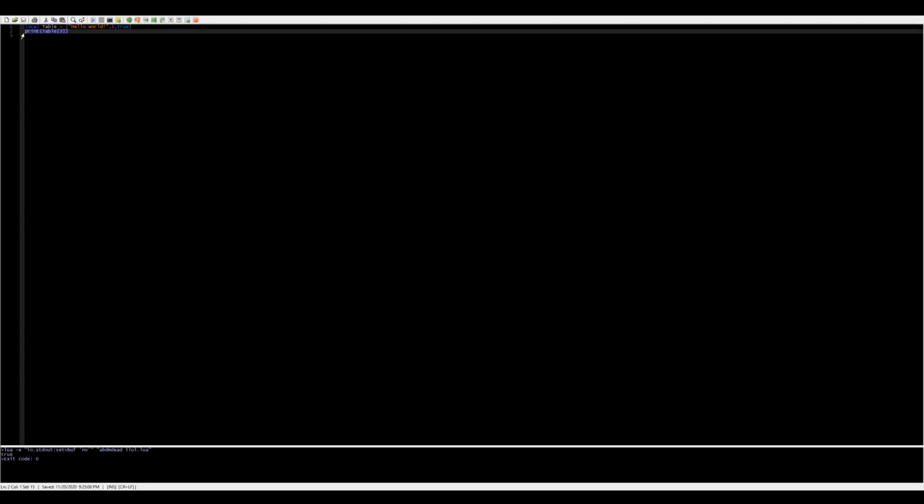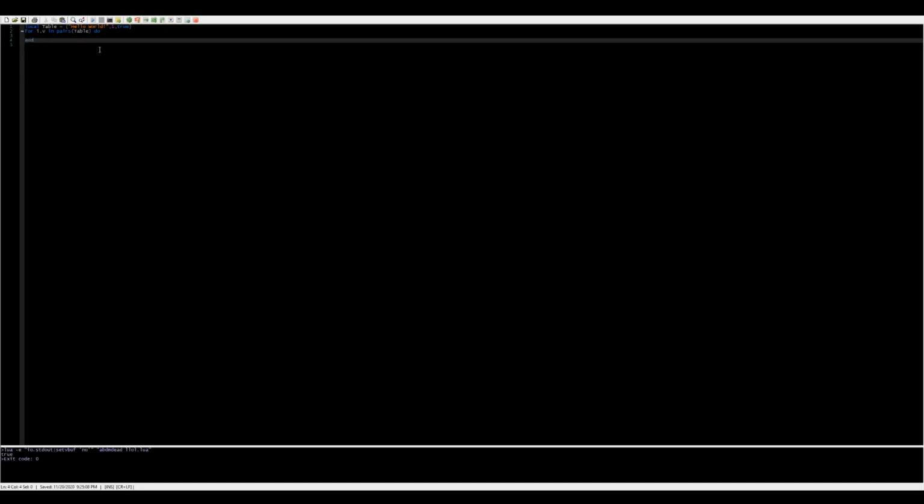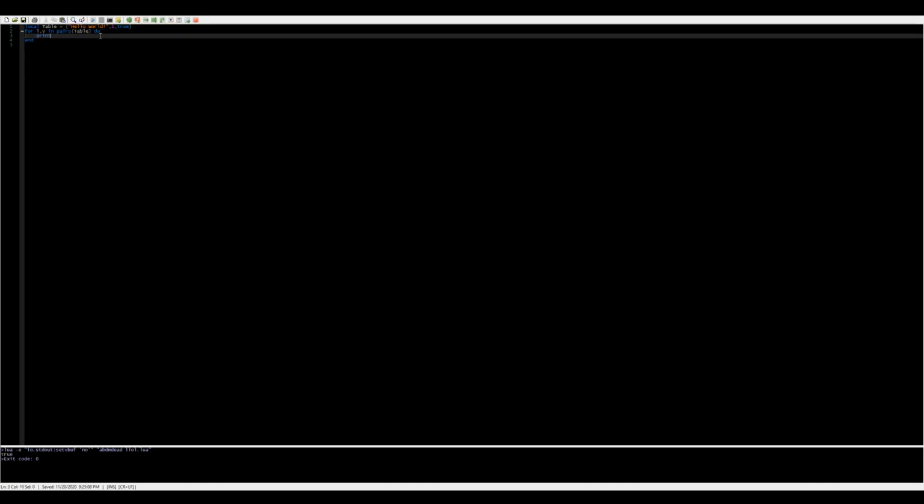Now we're going to get a little bit more in depth. We're going to learn about for loops with pairs. This is very important.